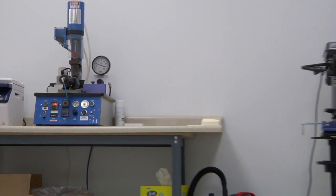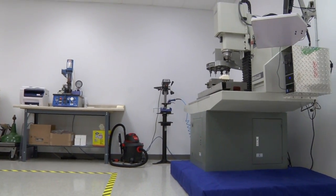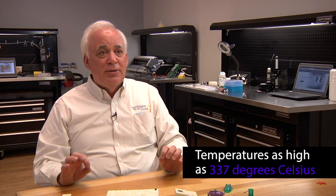Polycarbonate goes in the 550 range. We run LCPs, so we're injecting that at about 635, 640 degrees. We've seen no degradation in the molds at all. They will just take the temperature.